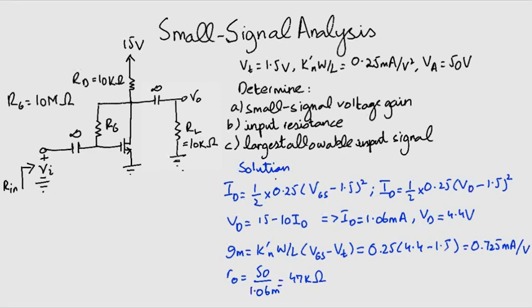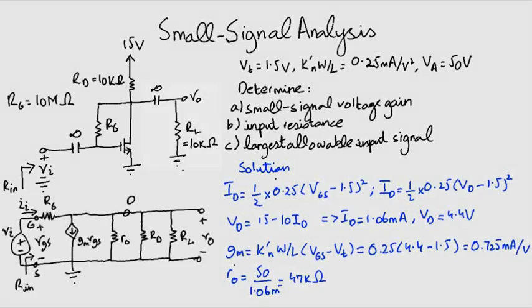Now using these quantities, we draw the small signal equivalent circuit of the amplifier where we replace the MOSFET with the small signal model. But first, if you recall, we have to short circuit the DC supply, and the coupling capacitors are also to be replaced with short circuits. This is the equivalent circuit model. The small signal model with the voltage controlled current source is also known as the hybrid pi model.